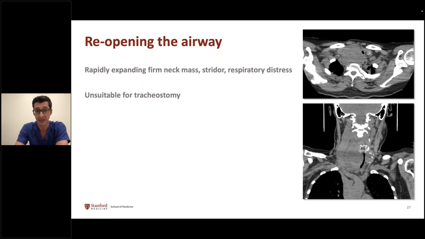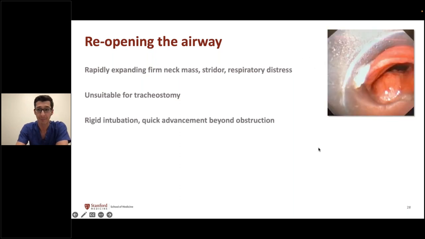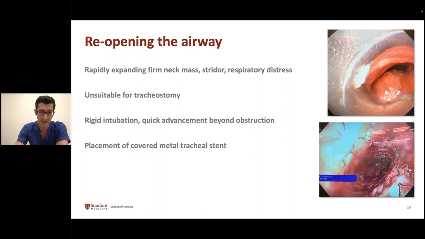And because of the firmness of the lesion and the diameter of the airway, it was felt that there would probably be no way to safely intubate her with a flexible endotracheal tube. We did a rigid intubation, which showed a very high grade, completely extrinsic obstruction in the airway, no tumor tissue. But with a rigid scope, we were able to push the mass to the side and advance to the main carina and restore ventilation. And then in this situation, we placed a large covered metal stent in the trachea, which we ultimately swapped out for a silicone stent.